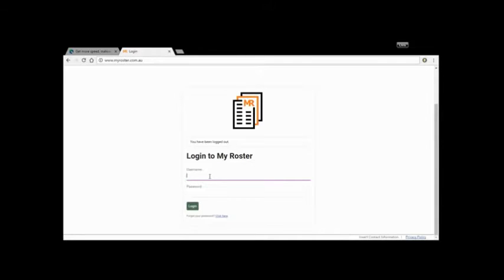For the purpose of this video, my name is going to be user, surname is going to be test, and my date of birth is going to be the 2nd of October 2016. That means that my username will be USETES02. My password is going to be a password generated by the system that has either been sent to you in an email or has been given to you by the association.